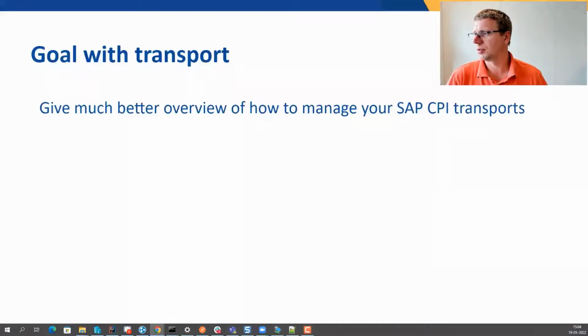Now I want to set up the transport. And the reason why we want this is to give you a much better view of what you're transporting. Normally, if you're transporting in a CPI world, you would use SAP Transport Management, and there it is really difficult to see what is actually going on. So someone can actually approve it, but they would not really have a clue about what is going on, and if it is the correct thing that they're approving. You cannot do transports or configurations of these artifacts, which makes it also a little difficult to get started with it.